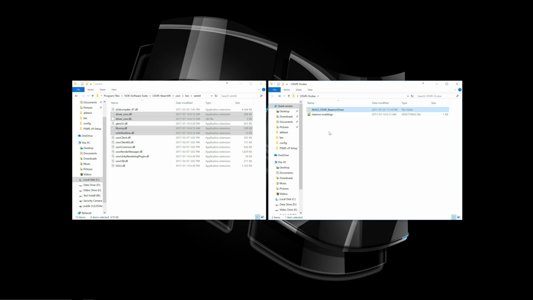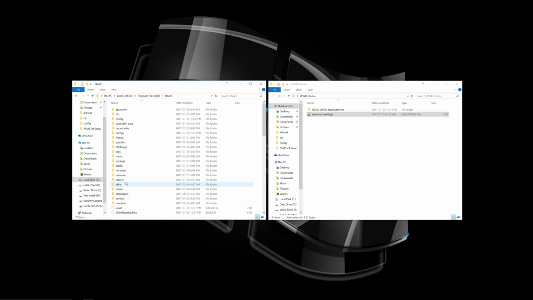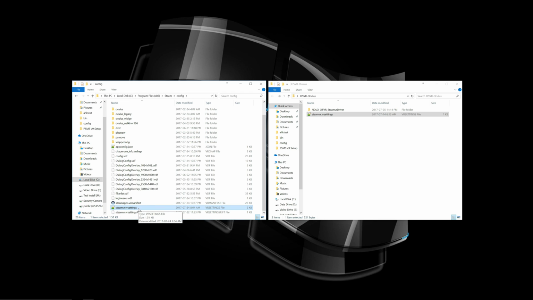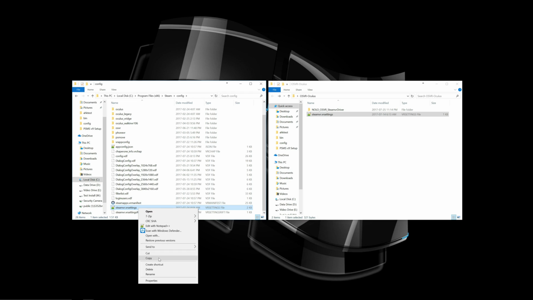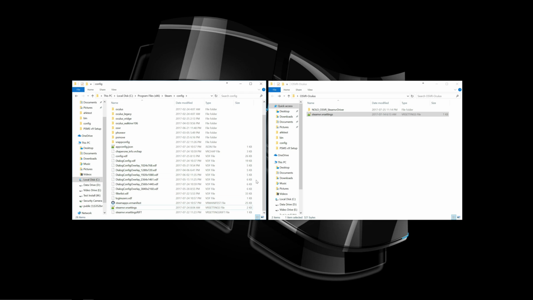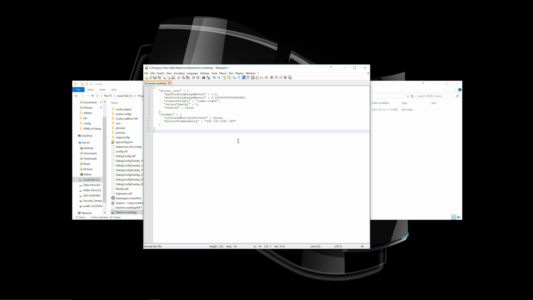Great. And the only thing we have left in this folder now on the desktop is our SteamVR.vr settings file. So we can go over to our Steam and SteamVR install, and then config folder. And in here, if you already have a setup going that's with something else, or you've used this for some other reason in the past, you might want to make a copy of this right away, and then just paste it into the same folder again, and it'll automatically call it copy. And that way, if you ever need to revert back, it'll always be there for you. And now you can just copy over the old one or delete it and just copy this new one in. And this will be all the settings that you need for this to run properly.